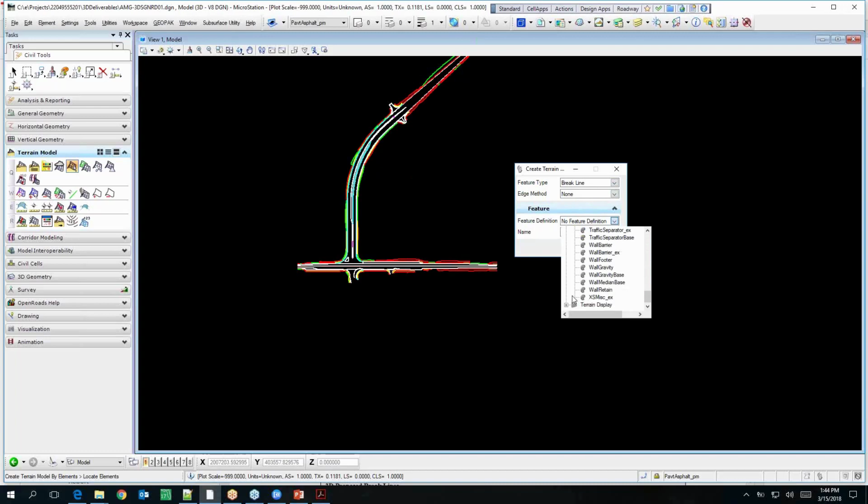And we're going to set this up. Terrain display DTM proposed. We're going to call it AMG, AMG 3 service PRO1.